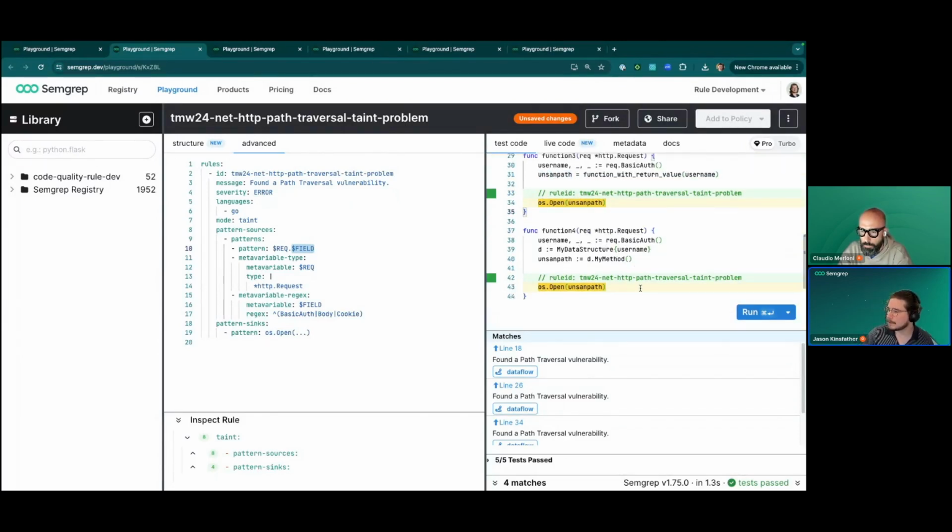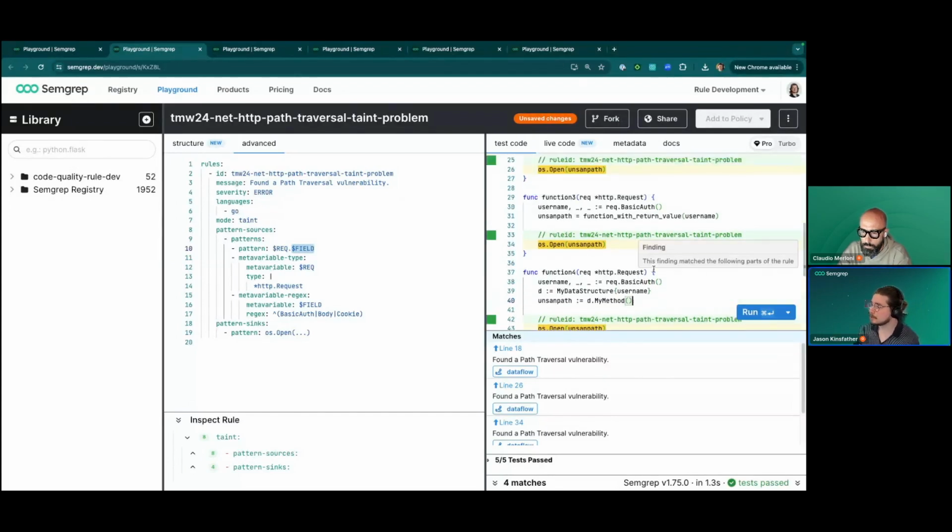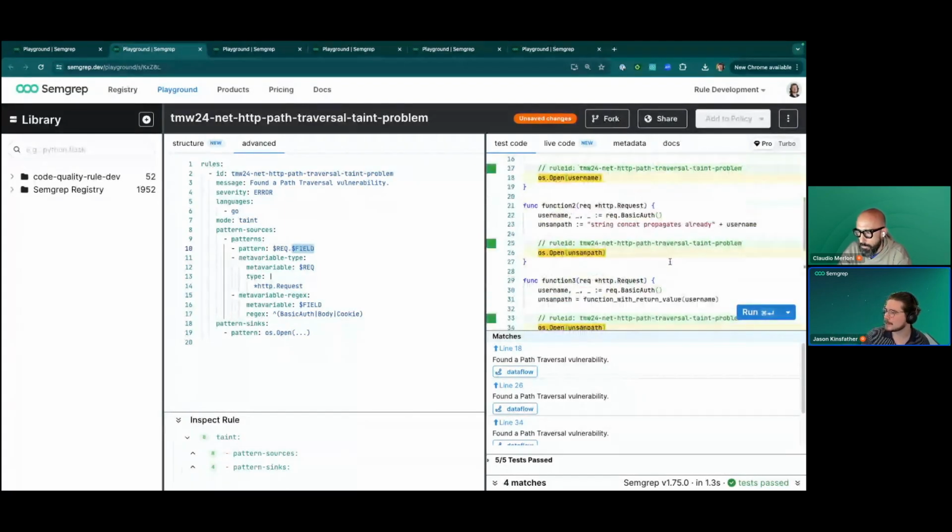And then last of all, the way that we taint data structures by default is that if the data structure is passed unsanitary data, then calls to methods on the data structure in the future will also be tainted by default, if we don't have some kind of default representation of the data structure built into Semgrep. And so those three things are default settings. You can change them, and there's more detail in the Taint Mode docs, but I won't get too much into detail there. It's just important to understand that functionality.